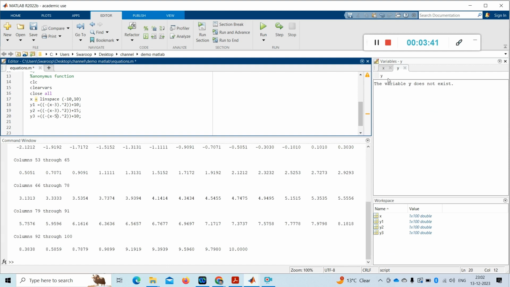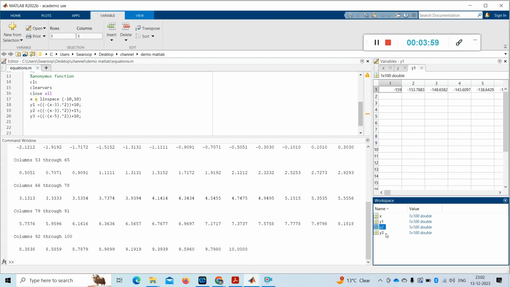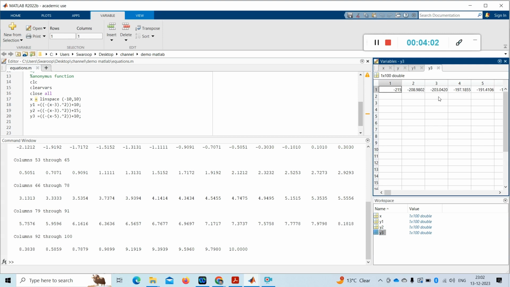So you will have three variables y1, y2, y3. Solving these equations, you will have x from -10 to +10, and according to that you have 100 values for each of y1, y2 and y3.